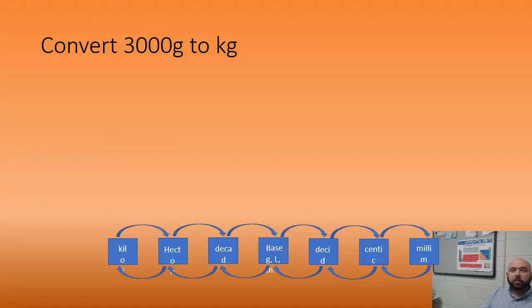For our first example, we will convert 3,000 grams to how many kilograms? We write our base number down, 3,000. We put our decimal here. And then we move our decimal the number of places that it takes to get from grams to kilograms and in the same direction. That would be 3 spaces. 1, 2, 3. That means 3,000 grams is equal to 3.0 kilograms.